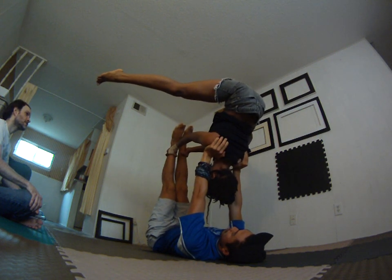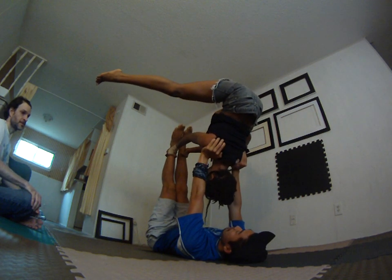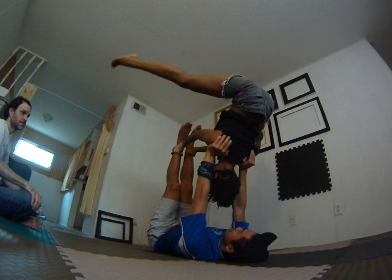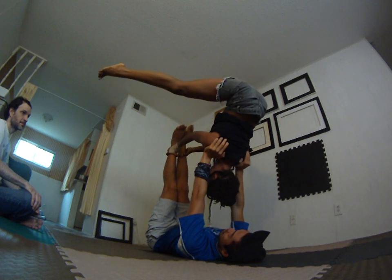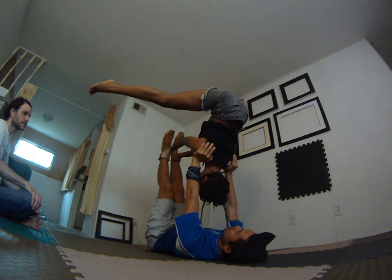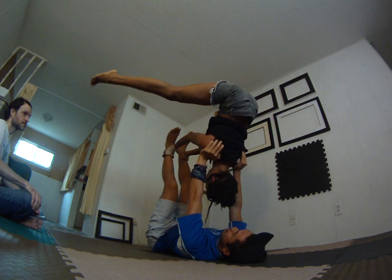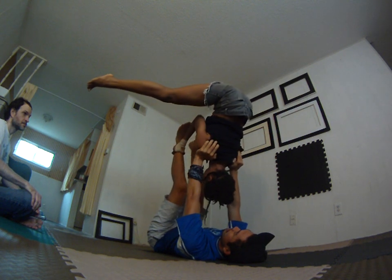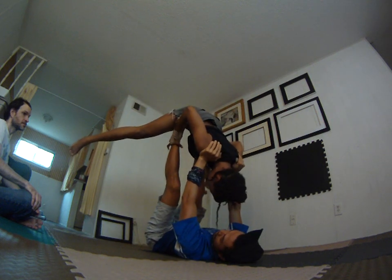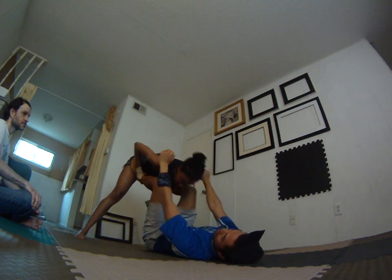Are my arms even, are her arms locked? To recover from a fall like that as well? For her to fall, all falls are bad from candle prone back this way, so she's got to... As the base, you've got to really pull on your legs and bring her back this way. And if there's a fall, she's got to bring my feet back towards her hips. So pull my feet back towards your hips. Go back into forward leaf. That's how you want to fall more this way. Or fall back in your feet that way.